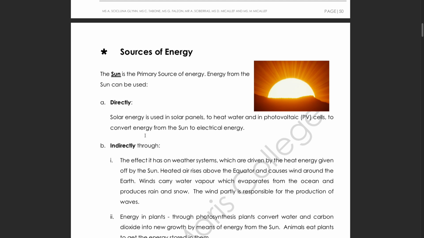As we've already talked about, for example, solar water heaters, the energy from the sun is captured directly and transferred. The heat energy from the sun will be transferred into the water, in the case of solar water heaters, to heat up the water that we use. So instead of using electrical energy, which costs more money to heat up your water, you would use the sun directly. Also in photovoltaic cells, PV cells.